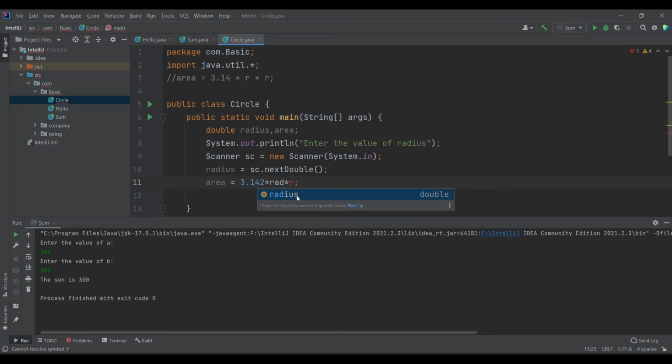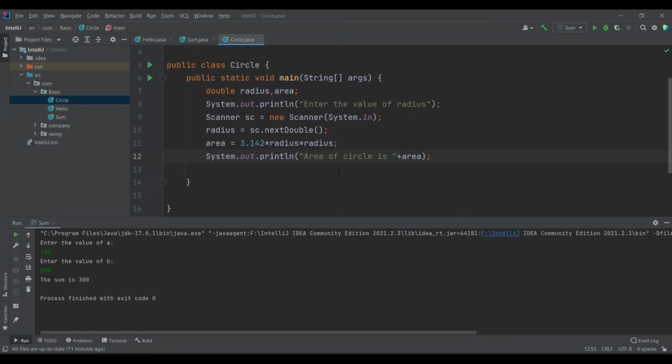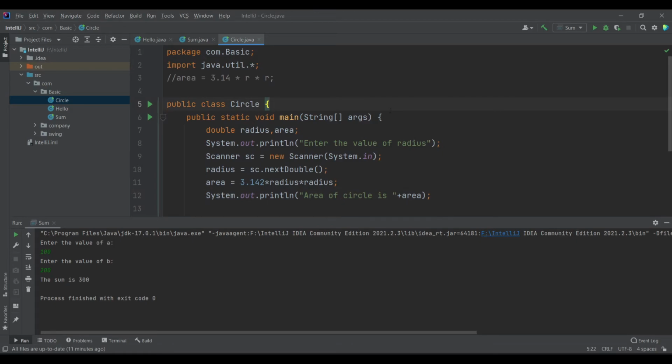So it is just radius into radius, 3.14, and this radius value will be provided by the user. And now we'll just print area of circle is, which we have to concatenate here, plus the value stored in area.